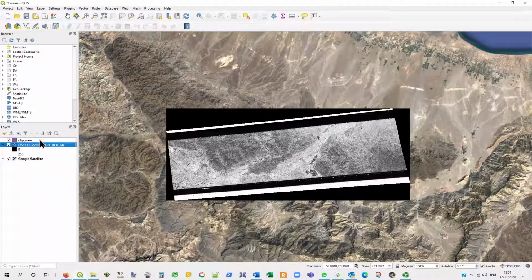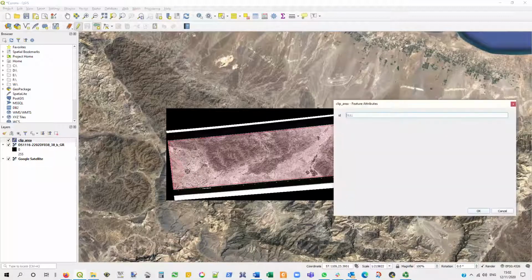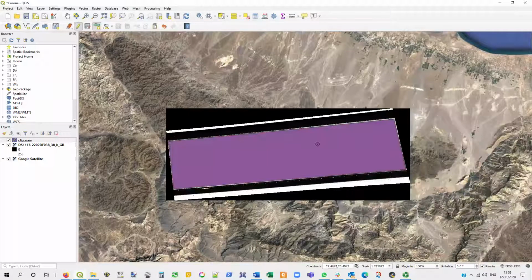Then in your Layers panel, click on your new shapefile, click the Editing button, and click Add Polygon Feature. Draw carefully around the area that you wish to keep. And when you're finished, right-click and click OK.